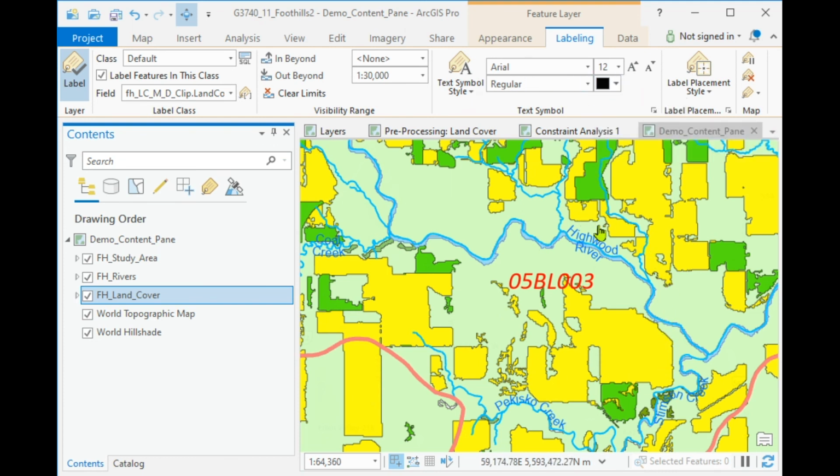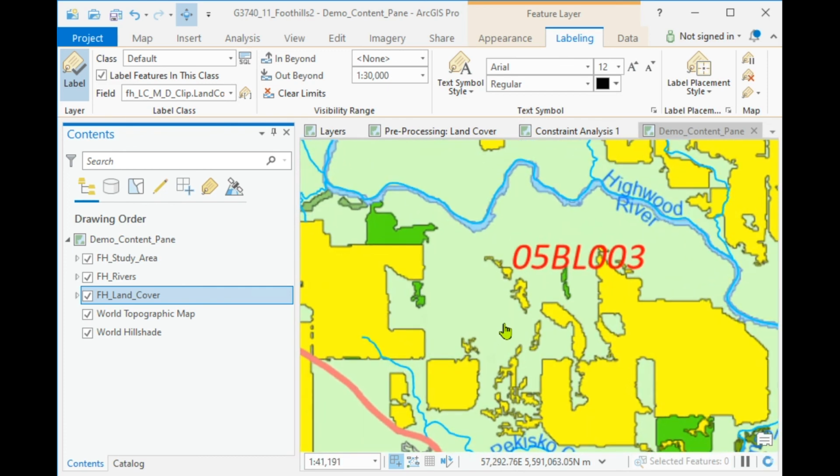One of the reasons, or the one reason, is that I had set earlier an out beyond limit. That means if I'm zoomed out beyond a scale of 1 in 30,000, then it is not visible. I have to be inside 30,000. We are right now here at a scale of over 64,000.